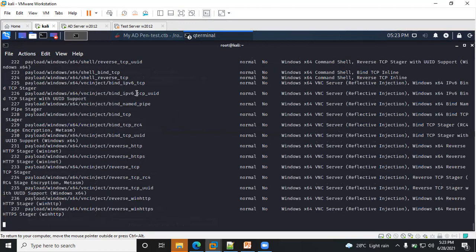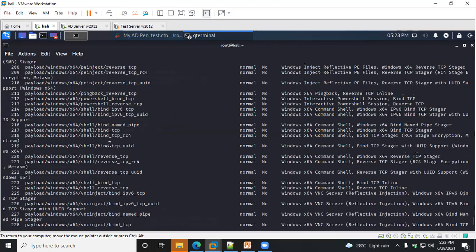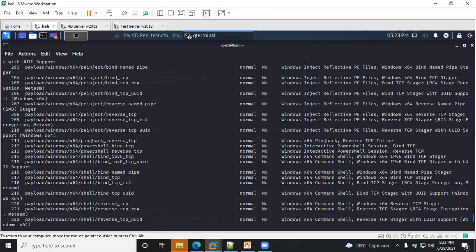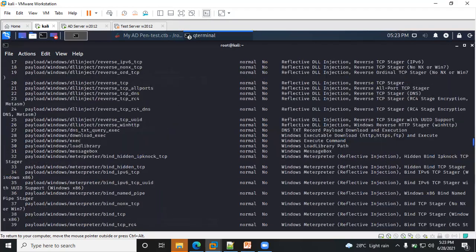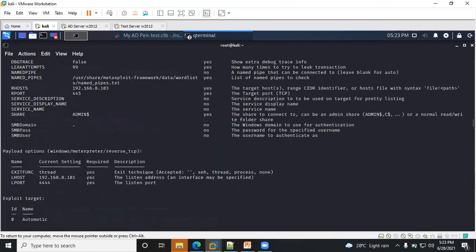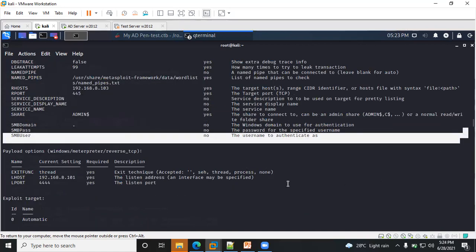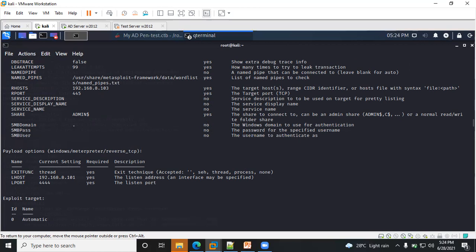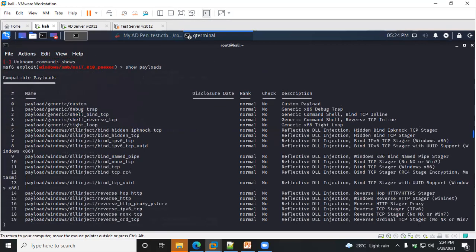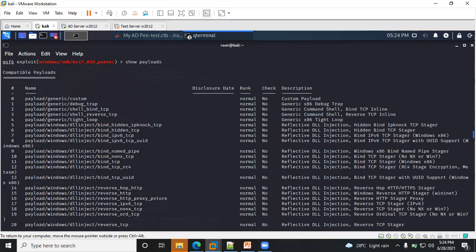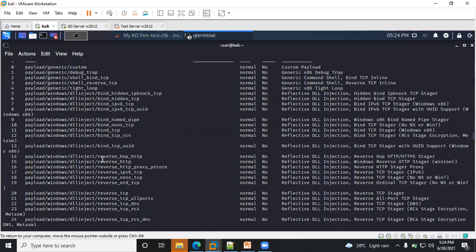So we have this list of payloads that can be used within Metasploit. For this, you could review these payloads and test them one at a time, right, guys? For now, I'm going to make use of the reverse TCP payload.